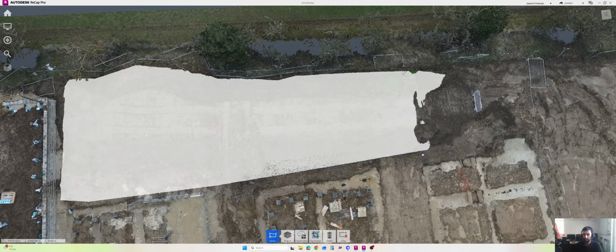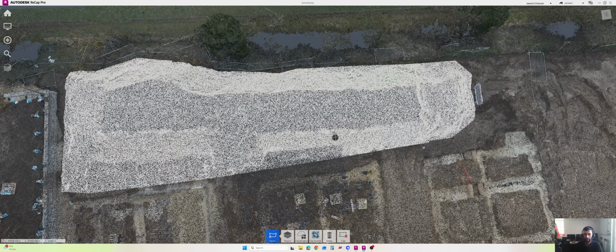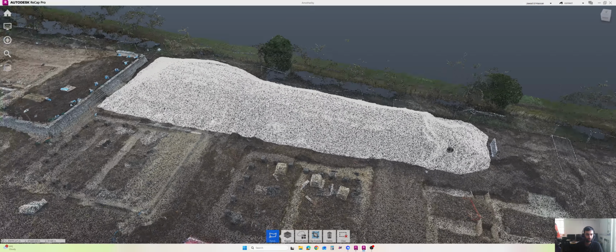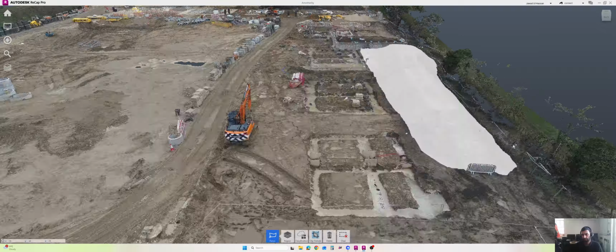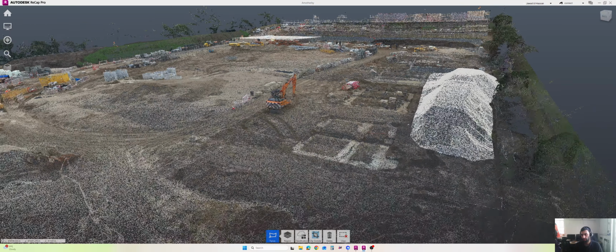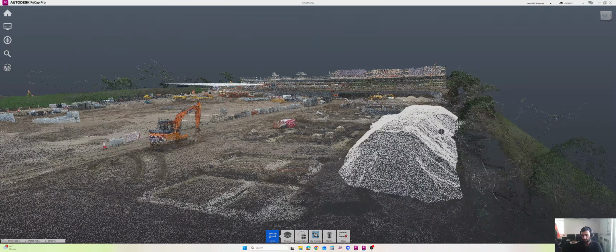Shift, and then again start clicking, drawing a nice polygon, and double click. Now I can orbit it around, so we have a nice selection of points for our stockpile.